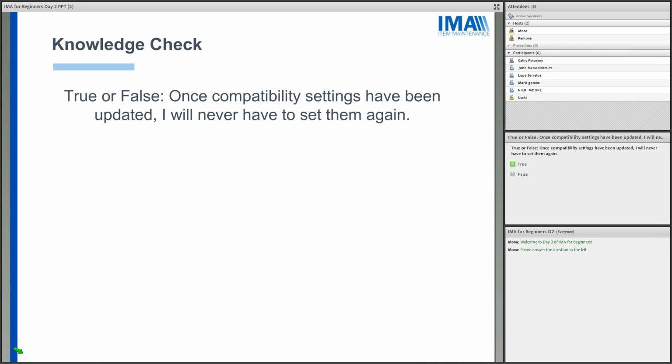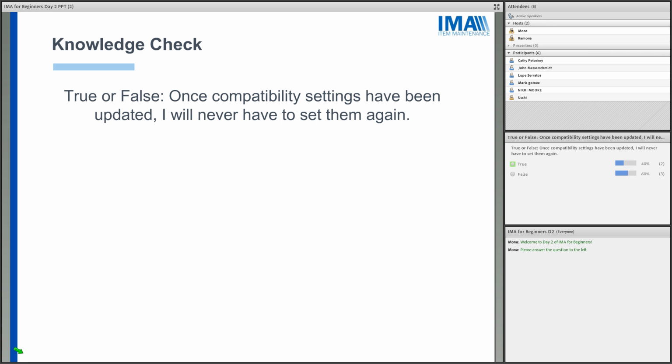And one more question. Once compatibility settings have been updated, I will never have to set them again. True or false? Okay, so this is false.